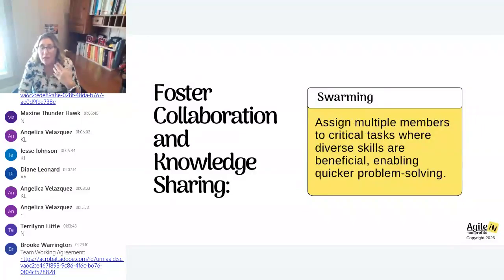It creates a way that we can do things that are unique ways of describing collaboration. And one is called swarming. Now, I'm allergic to bees, so this one took me a while to get used to. But if you think about what swarming means and what it might bring to mind as an image, yeah, I do. I think bees and swarms. I'm like, I need my EpiPen. But it's the idea that multiple people are coming together to work to achieve a goal, to work to complete an initiative, to work to complete a project.